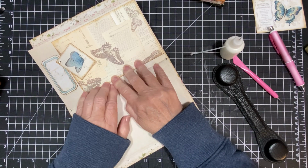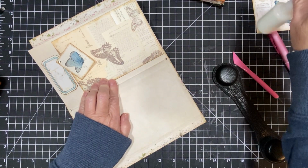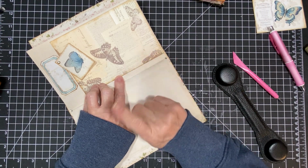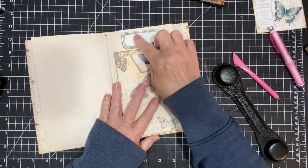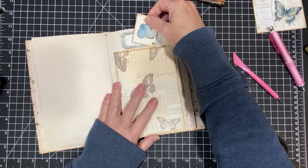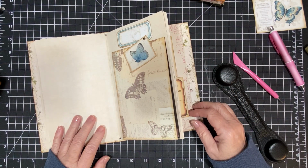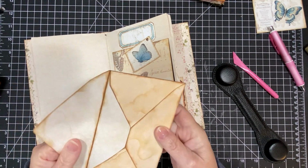You can go down at an angle. I love that. Y'all, this is going in a new journal. I haven't done this yet, so I'm so excited. Oh my goodness, this is like the best. All right, so you can write up here, and then you can put this open so you can put your pictures in there. How pretty is that? And then close it. Yay!